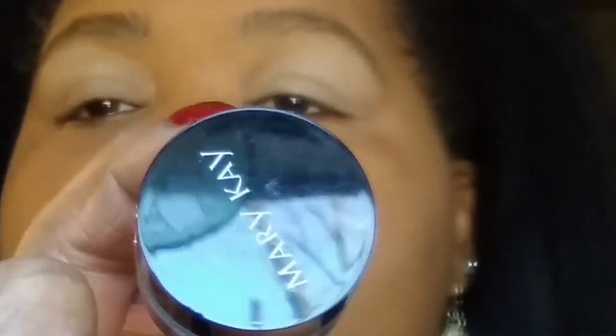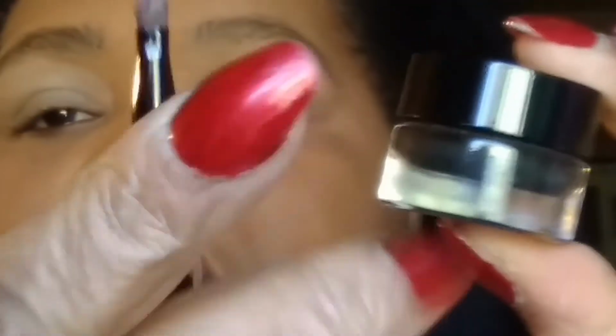Now we're going to use our pod. It's a pod of gel mascara liner. I'm sorry. It comes with this little retractable brush. And the thing about this little pod that I think is nice is that if you use it every single day, you can get at least 6 to 7 months out of it, as long as you keep the cap on it tightly when you're done using it. So you just take a little bit of the product out. And again, we're going to do our little dashes.